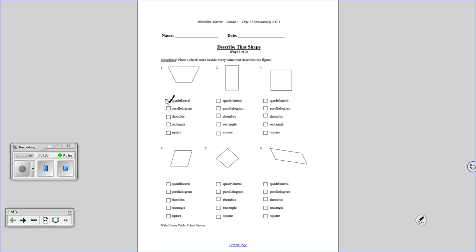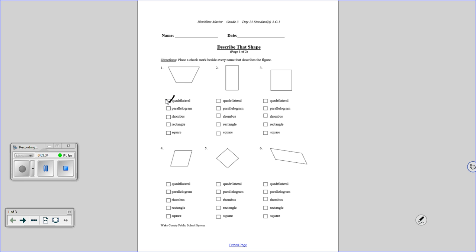No. Can I call this shape a rectangle, Colin Murphy? Why? It doesn't have 2 sets of parallel lines. What else does it not have? 4 square corners. Can I call the shape a square? No. The only other name available to it right now is quadrilateral, and its real name, trapezoid. Let's look at number 2.